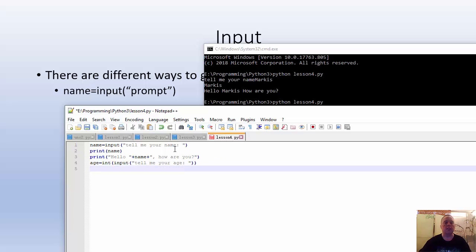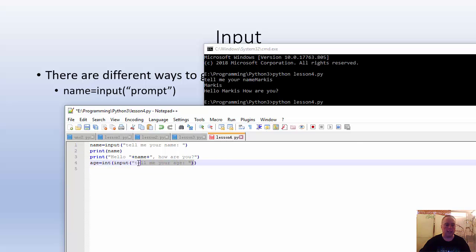So again, this part right here is going to give me a string containing my age. So don't tell anybody, but I'm 106. So it's going to be 106 in double quotes. And then the int is going to say, okay, I'm going to remove the double quotes, and I'm going to take the number inside of it and put it in age.